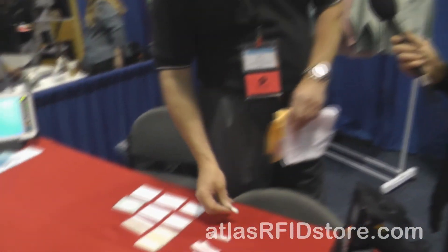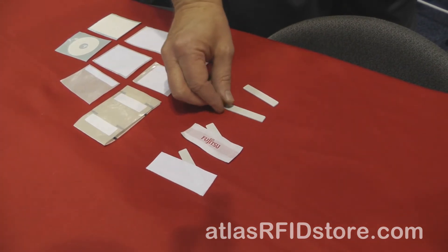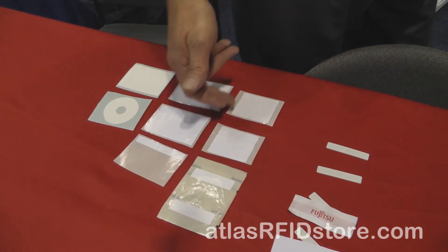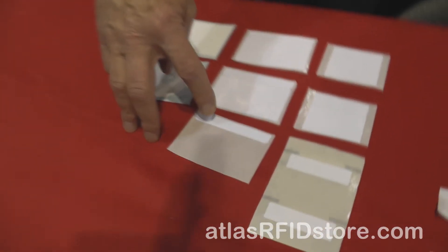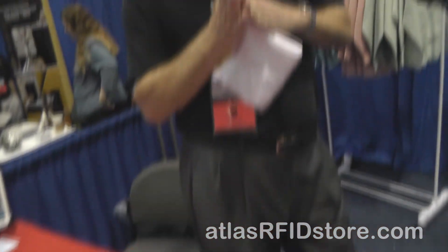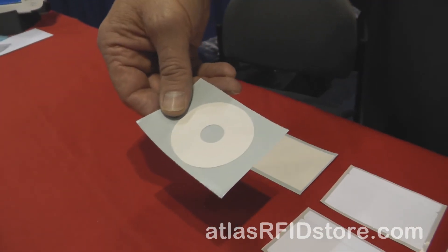This is the washable line. We have it as a bare tag itself or pre-inserted inside of a pouch. We also have retail tags — we do both inlays and tags, using our own antenna design. This is a document tag that we can use for actually attaching to individual documents. It has great read capabilities — less than a millimeter of separation. You can read hundreds of documents with a millimeter of separation. And this is interesting for discs: you can actually put a UHF RFID tag on a disc and have that be tracked within your organization.